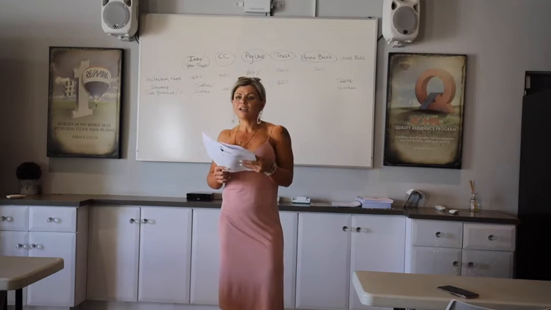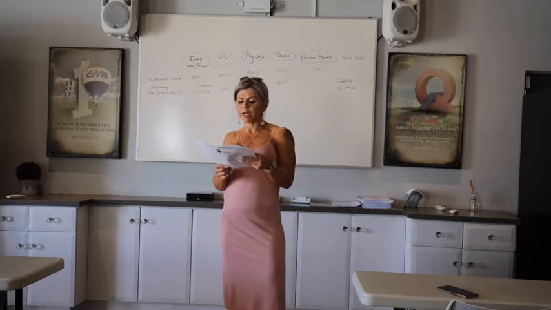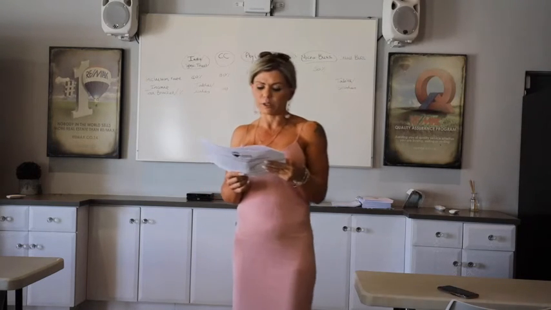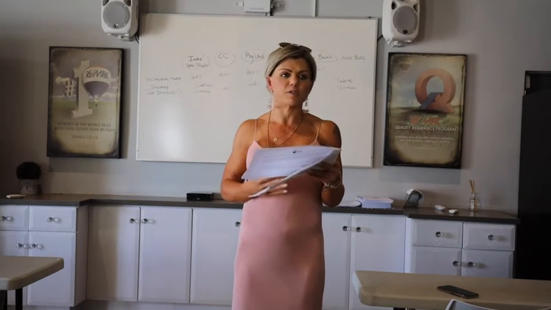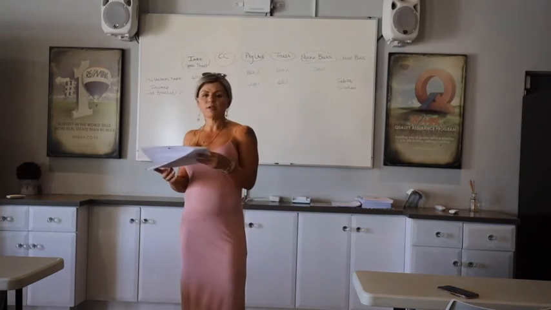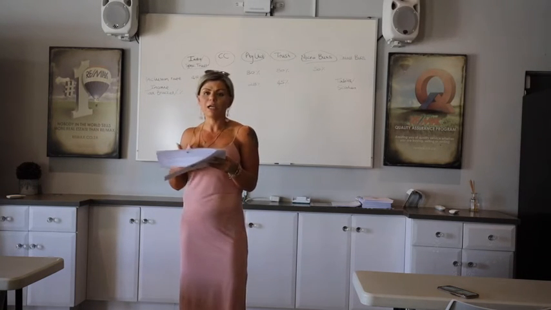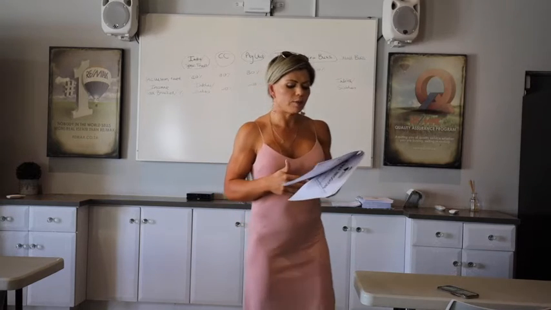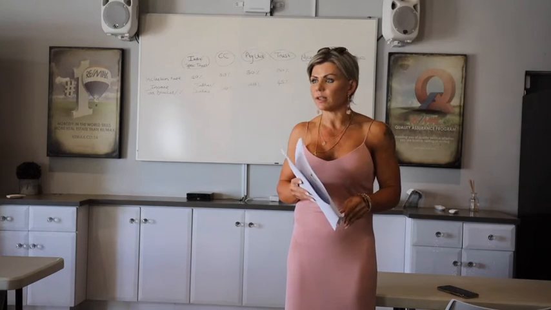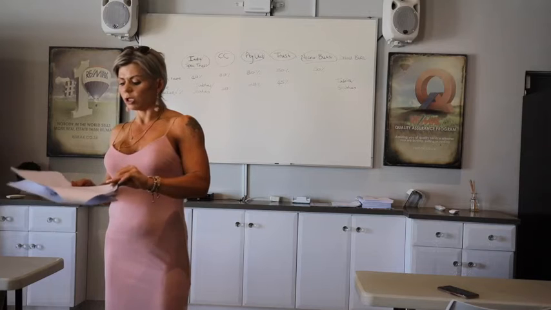Now, if it's the client's primary residence, then the first 2 million of the capital gain or loss on disposal of the primary residence must be disregarded for capital gains tax. In other words, let's say the house sells for 4 million, base cost is 1.5 million, and the capital gain is 2.5 million, and it's the client's primary residence. Then the first 2 million is excluded, so the remaining 500,000 is subject to capital gains tax. So you all understand that too. On your primary residence, the first 2 million is not subject to capital gains tax.